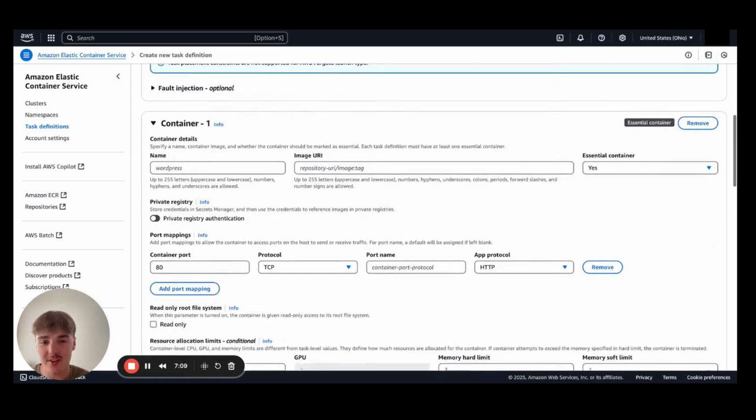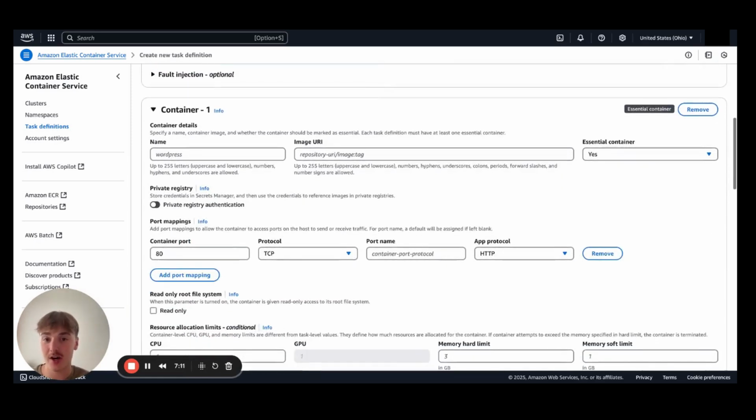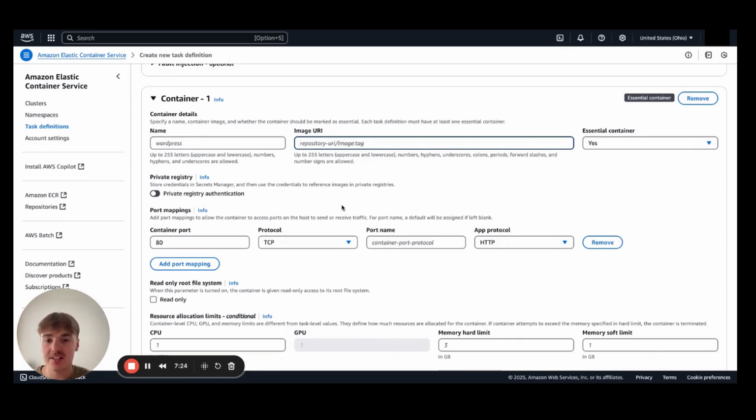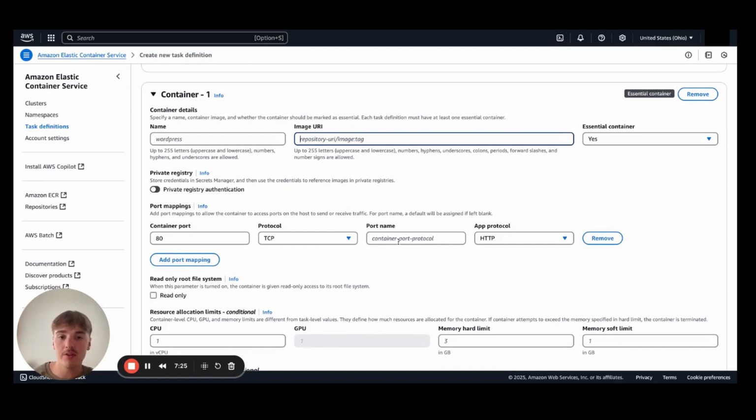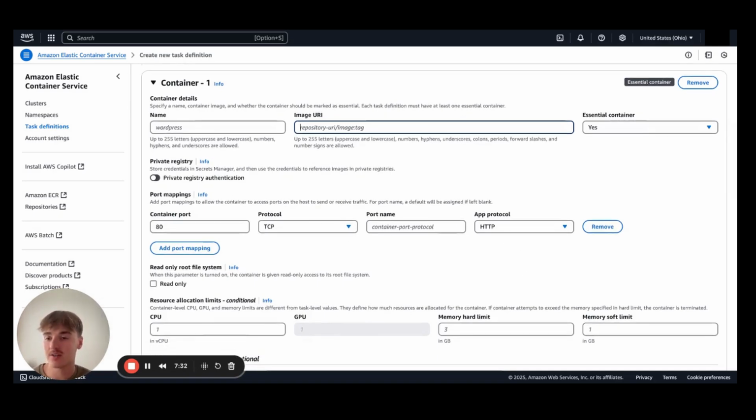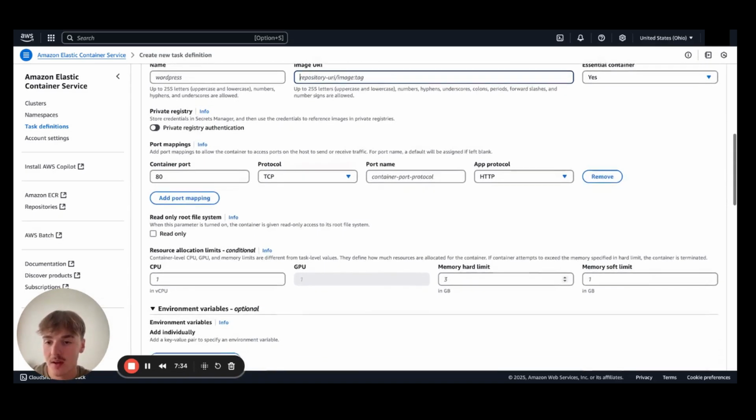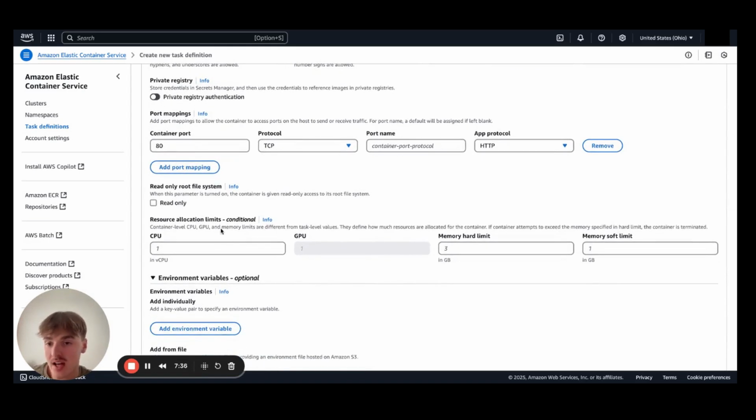But jumping down here, this is where the real magic begins. You're able to specify containers, so you can give that a name, specify the ECR repository URL or URI here where you've added your container, and then you can start to do all the fun things, configuring how your container will work. So right now it looks like port 80, and then you can set up, for example, port HTTPS for secure transmission as well. You can also start to set resource allocation limits.